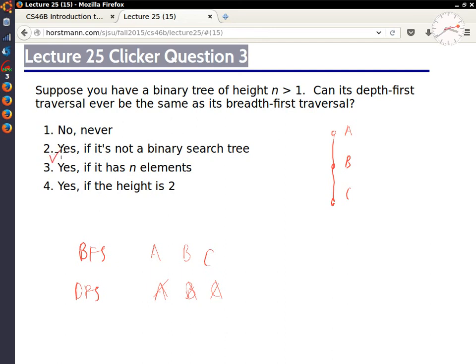So this is correct. Well, let's make sure that this one is wrong. That would be the case where we had A, B, C. In this case here, for breadth first search, we're pushing A on a queue. We're removing it and then pushing B and C. For depth first search, now we're pushing A, then we're pushing.